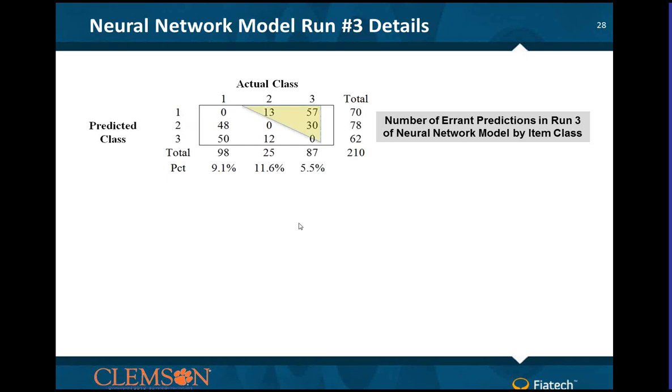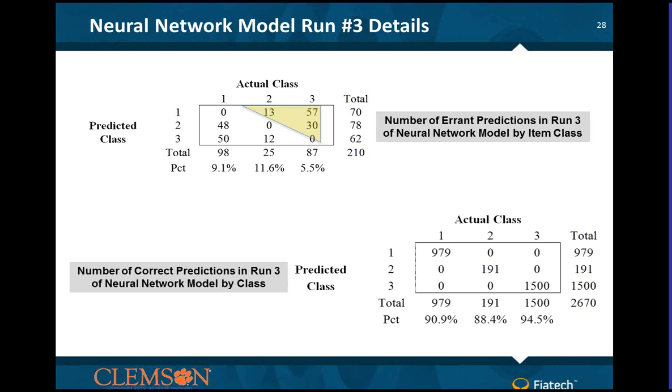My point is, I believe this upper triangle is the key area of focus, because if the 50 tells me I was worse than it actually happened, I predicted late and it was on time, I would love to live with that problem. The 57, however, tells me I said it was going to be on time, and it actually ended up being late. So depending on the 9%, the 11%, the 5%, this is where we get our about 8% average error. This is for the neural network model.